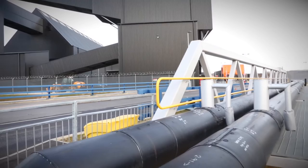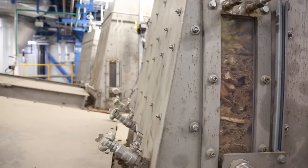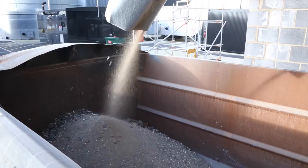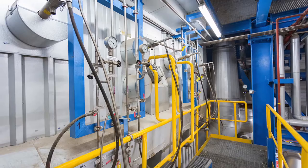The plant design was based on the following design parameters. Andritz's scope of supply for the plant consisted of the following subsystems: an internal fuel feeding system; a fluidized bed steam generator; a combustion air system and burners; bed material and ash handling; ash silos and ash discharge; steel structures, stairs and platforms; and emission control including selective non-catalytic reduction, bag filter and continuous emission monitoring.